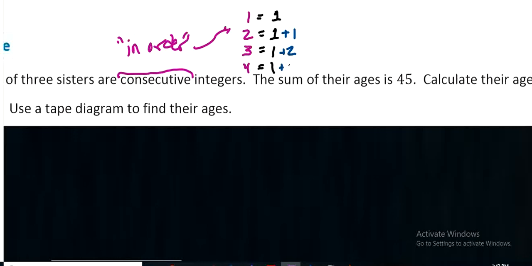And I'm not just trying to go over basic elementary math with you. What I'm trying to do is get you to see that there's a pattern to consecutive numbers. Consecutive numbers, we can start with a starting number. In this case, it was 1. Let's pretend we didn't know what these numbers were.